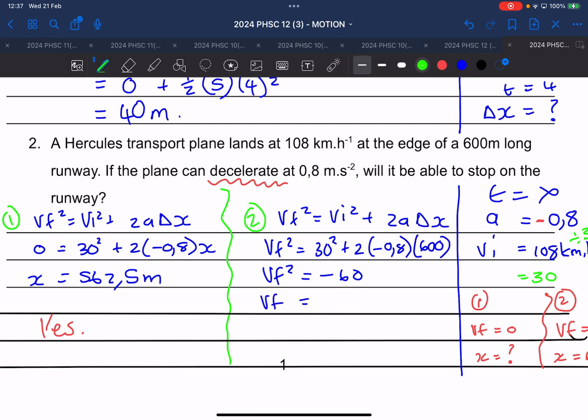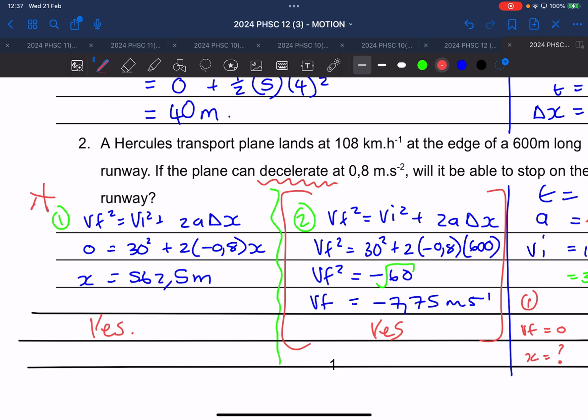So then you put the square root there, and you get negative 7.75 meters per second. So it means it has had time to stop and reverse. But still, it's a bit fishy, so I won't advise you to use this route. I would rather go with the other one, where you don't have to take the square root of a negative and break mathematical laws.